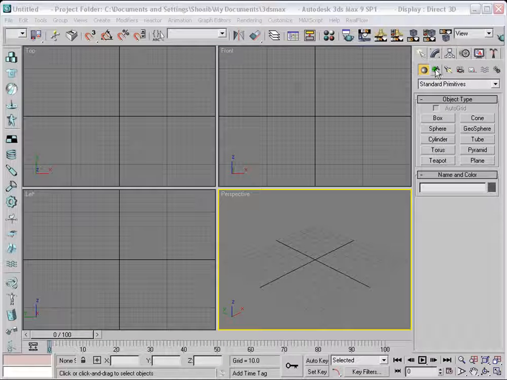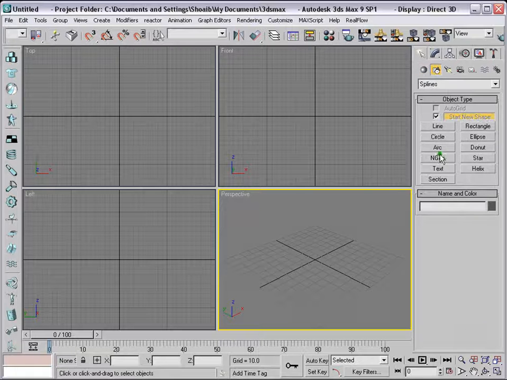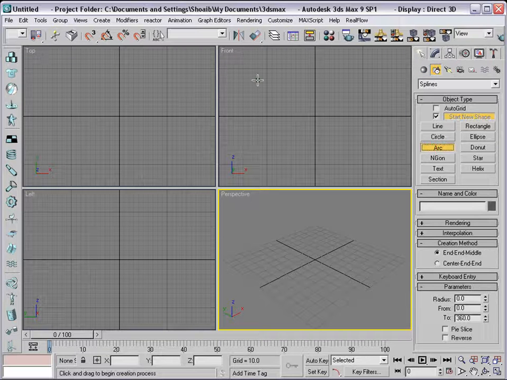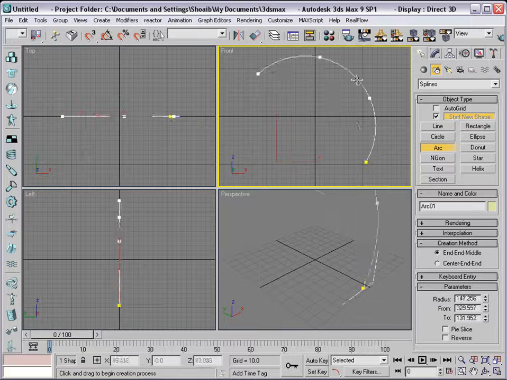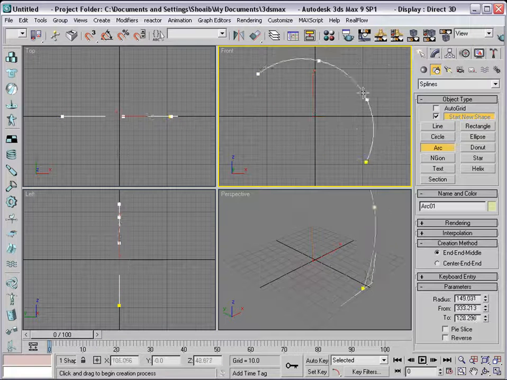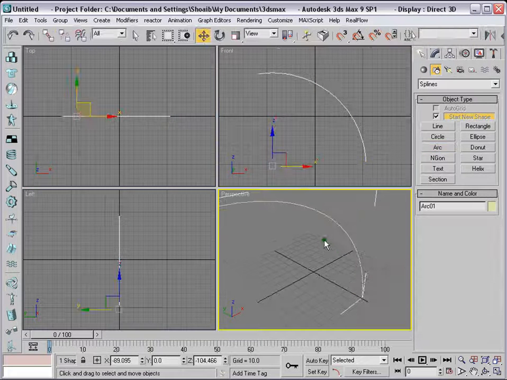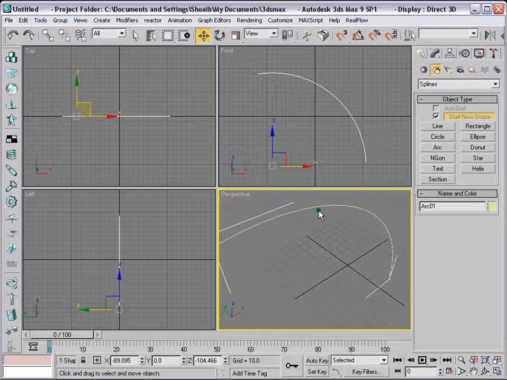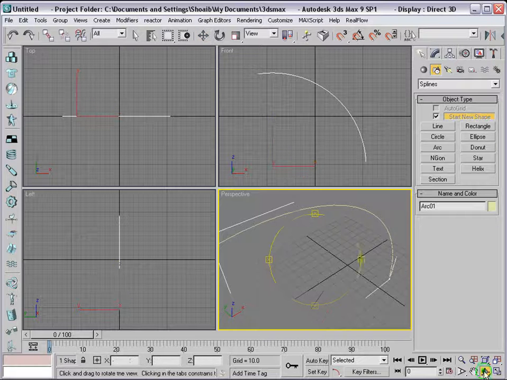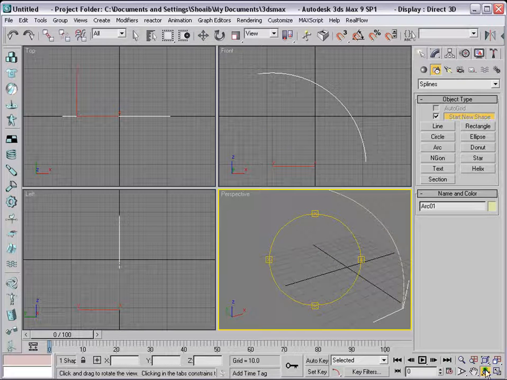Let's go and first go to the shapes, create a path. Let's go and select arc and click here and then just leave it here and then just move it up, the way you want to move it. So it creates a perfect arc. This is perspective. You can rotate the perspective with the Alt button on your keyboard and your middle mouse button. But if you don't want to use these keys, then you can always do it from here. So different ways of moving.